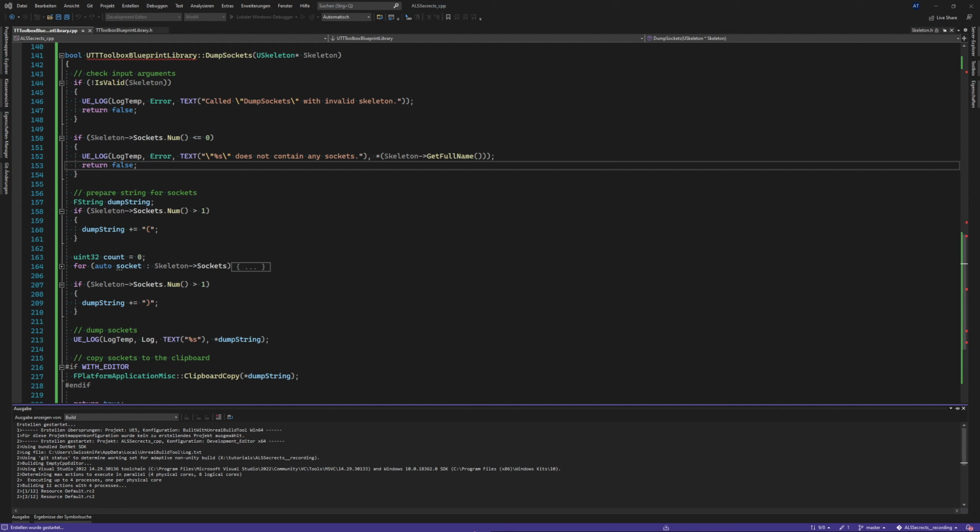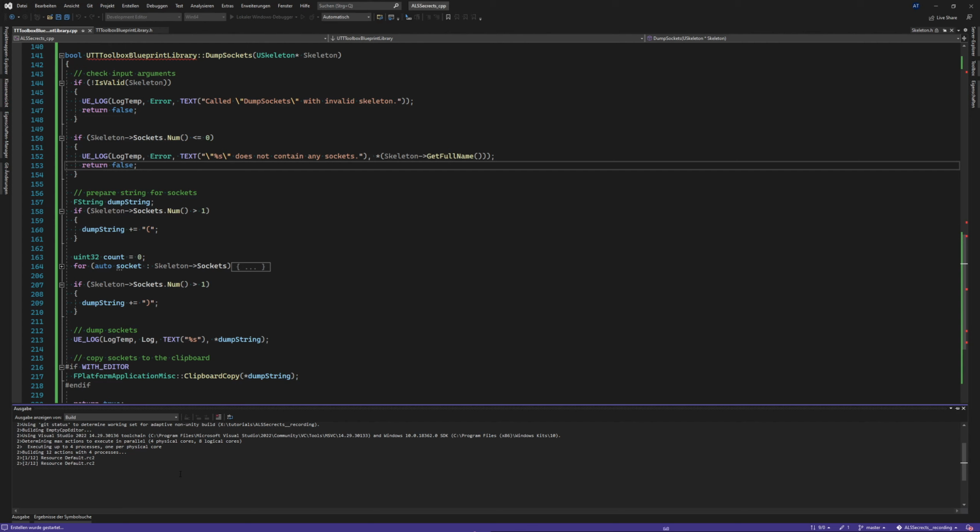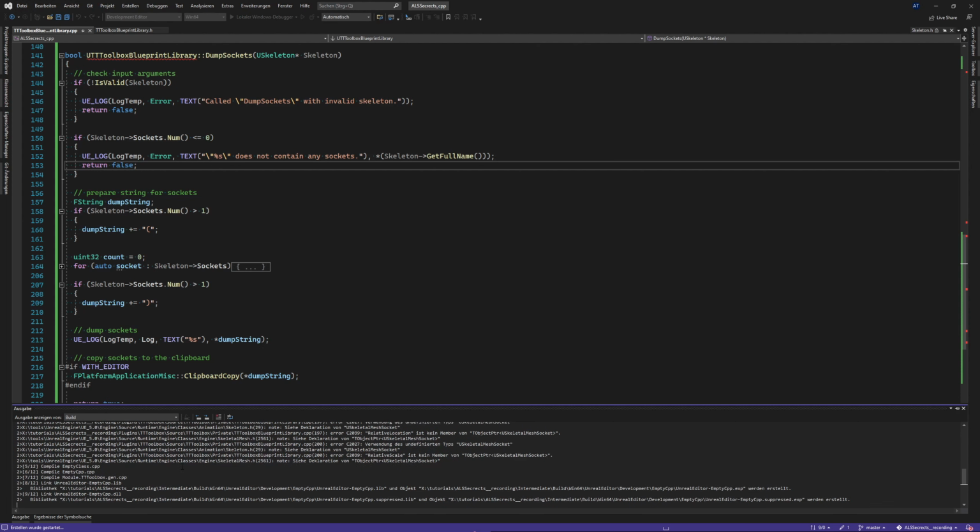So yeah, sadly we need to wait a little bit to see if the compilation process is correct. So why does it take so long? Maybe my computer is also tired already. Seems to be the case. So we need to wait a little bit. Very long. Now it compiles, and we can see the errors here.